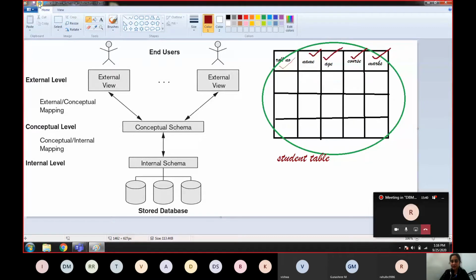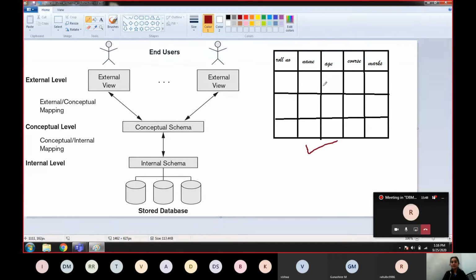So let's see now, when I am telling you these are the fields and this is the structure, this is having a perfect structure. That is called schema. How does your data look? It looks like a tabular form. That is called schema. So schema is nothing but a structure.